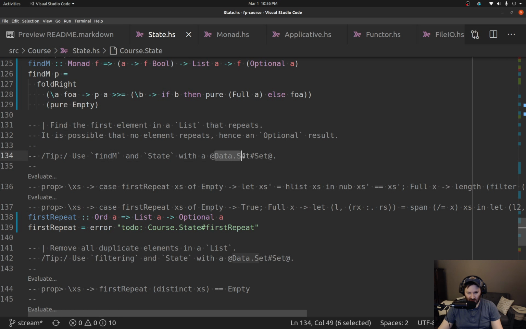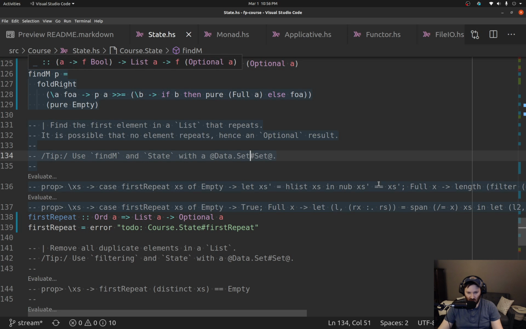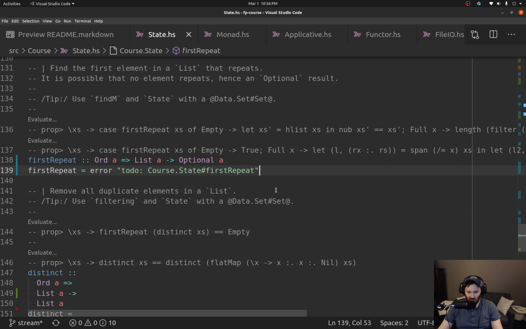We're going to have a set of all of the values we've seen so far, and each time we check an element of this list, we check if we have it in this set yet. And if it does, we return full of that value. And if it's not in the list, then we return empty.